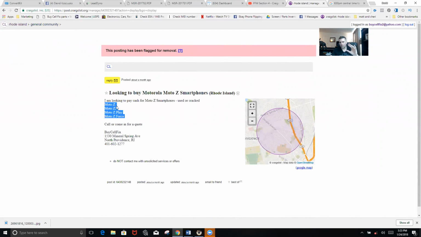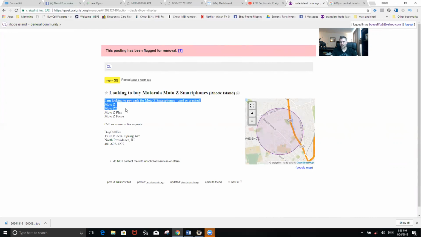So here, when we wrote this ad, we did Moto Z, Moto Z2, Moto Z Play, Moto Z4. That way, whenever somebody types in, let's say, this model phone, this is kind of a secret tip to get around the competition, basically. So if your competition is only posting for iPhones in your area, you can get around the competition by posting for HTCs, LG, Motorolas, and that's one of what we're trying to accomplish with this ad.